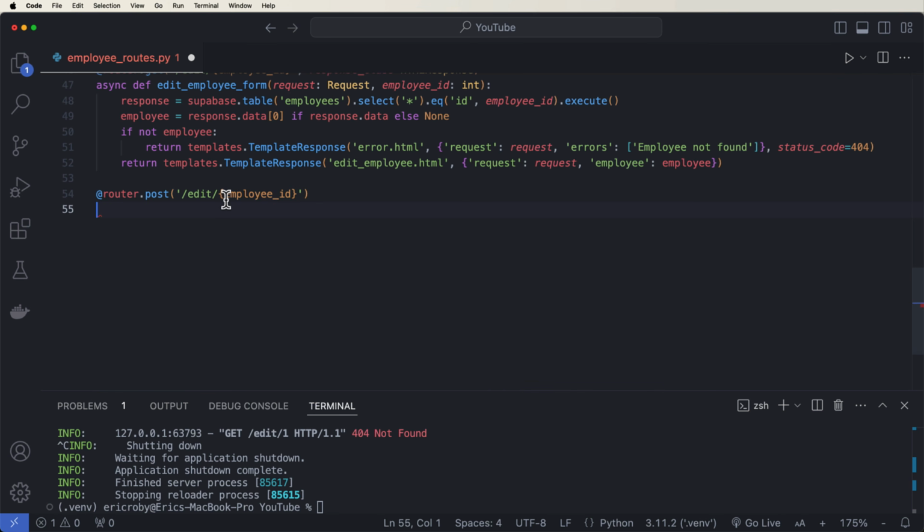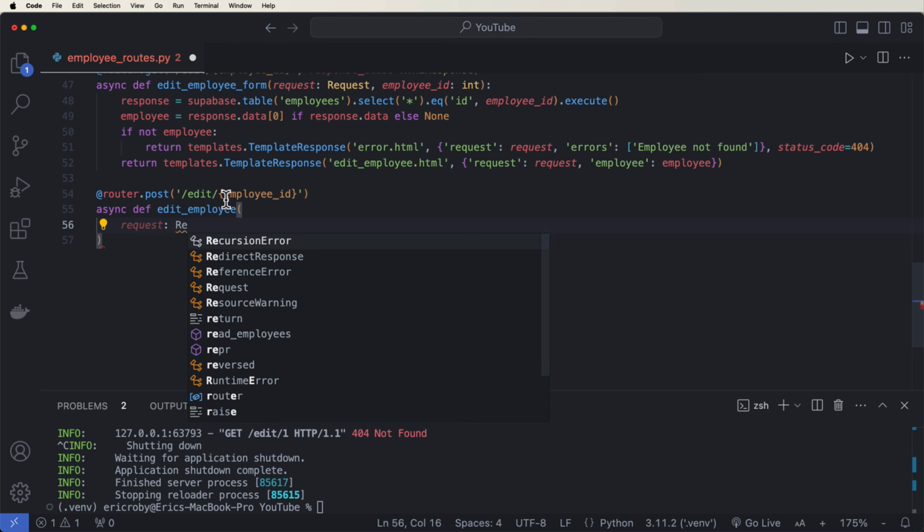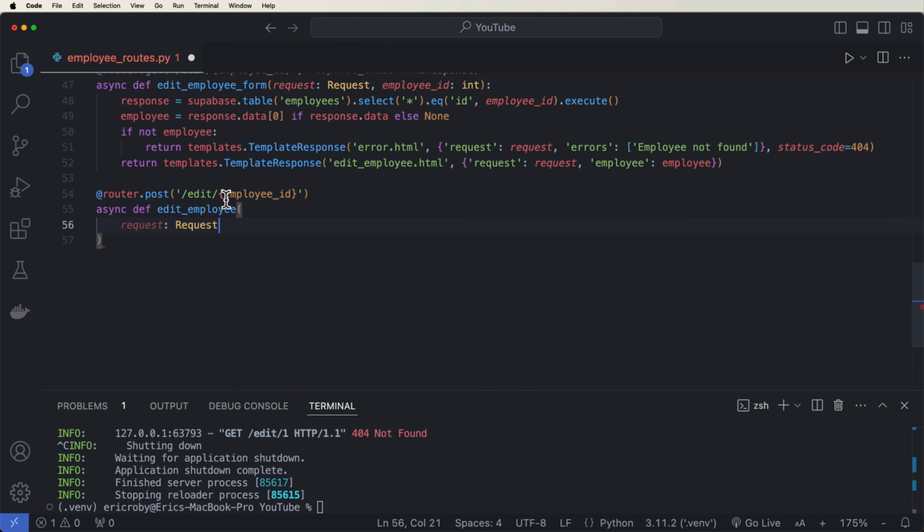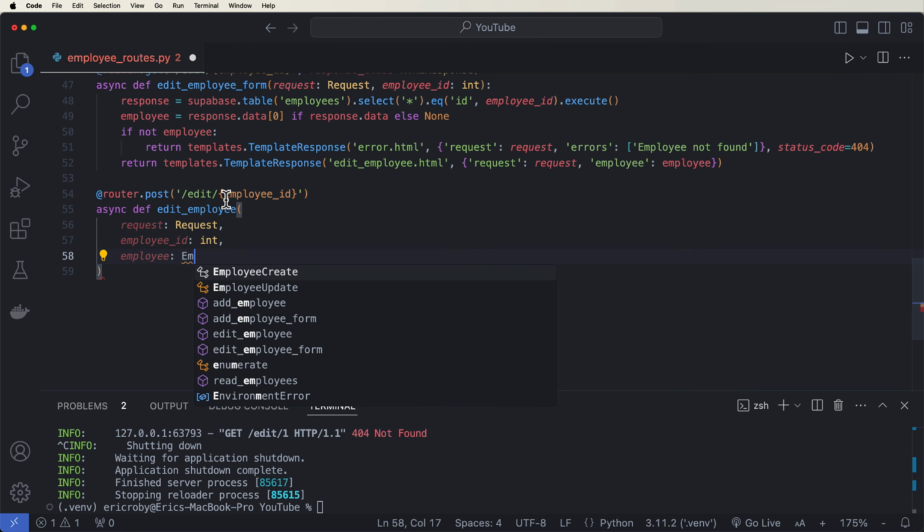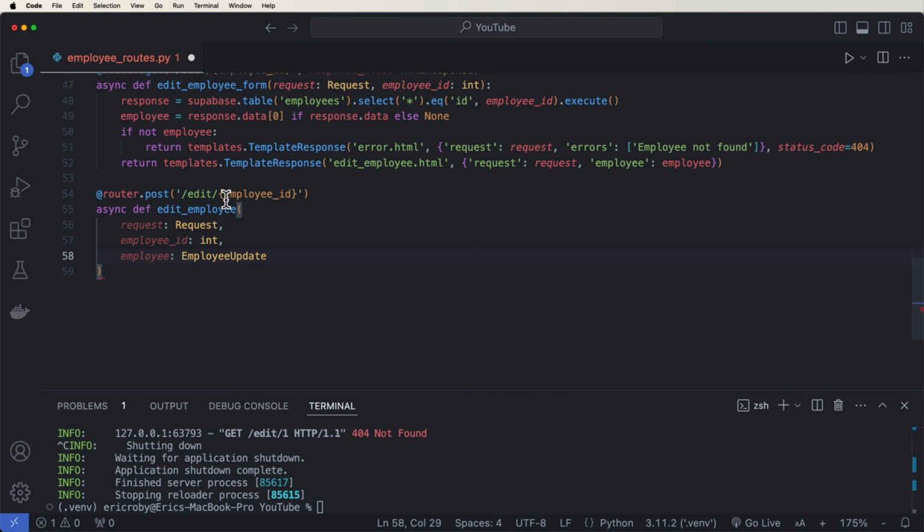Our function is going to be async def edit_employee, where we pass in a request of Request, employee_id of int. Employee_update equals Depends of our EmployeeUpdate.as_form, and then our image: UploadFile equals File(None).